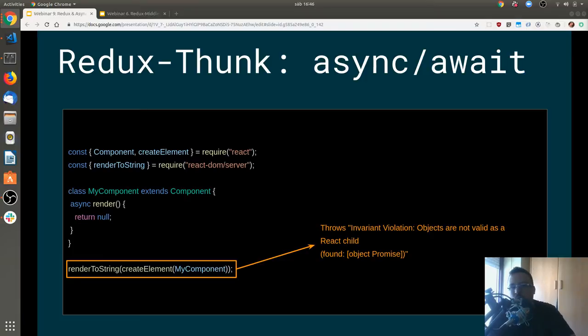You use a library for seeing how the server would render something, and we use the render to string function, and it shows that that wouldn't be working. We wouldn't be able to put async whenever we want. It's also nice because React lets us know how to deal with this.